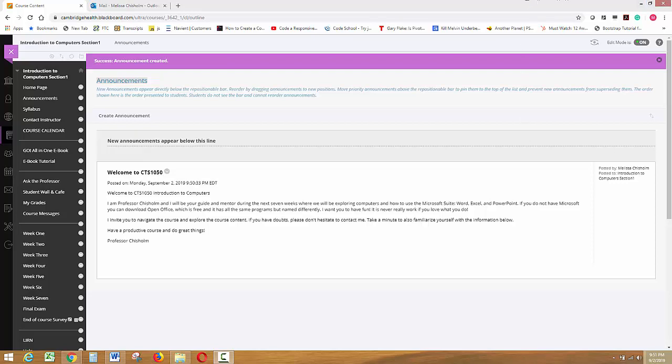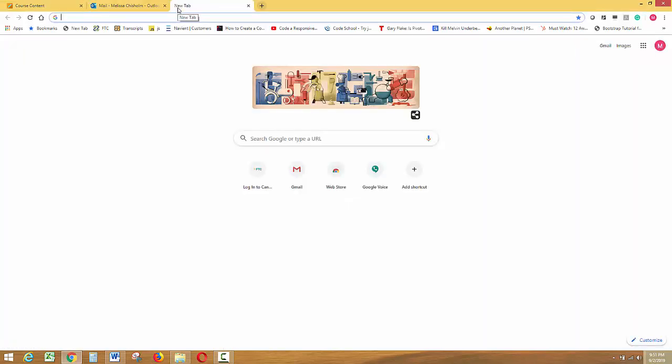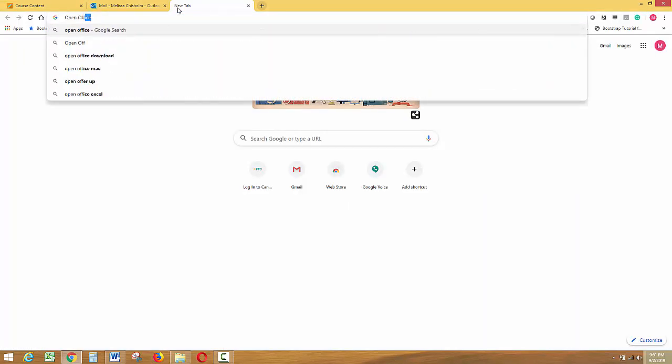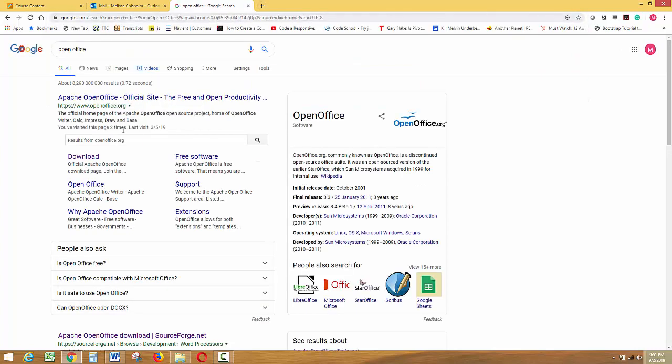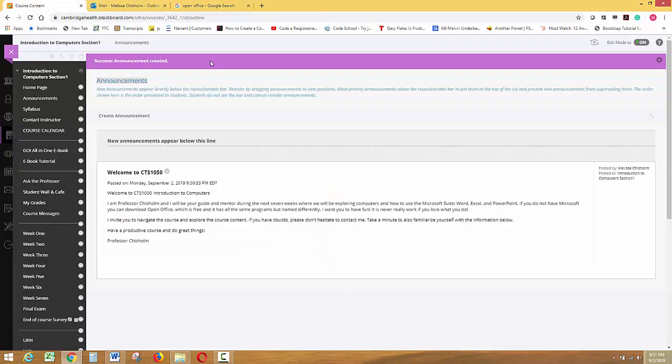If you go into Google and type in OpenOffice, Apache OpenOffice, you can download it for free. It has everything, they just name it a little bit differently, but I have both here, so I will show you. Either Microsoft Word or OpenOffice is what we're going to explore.